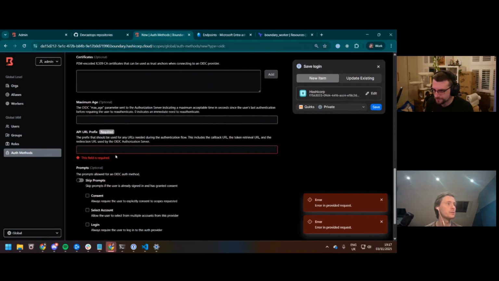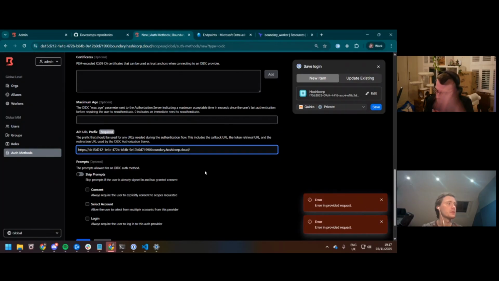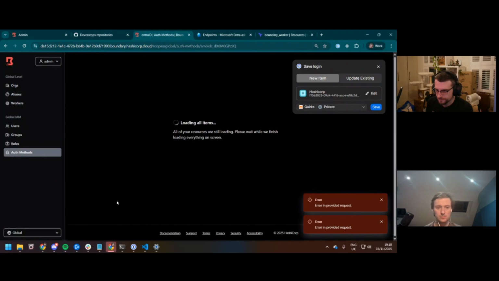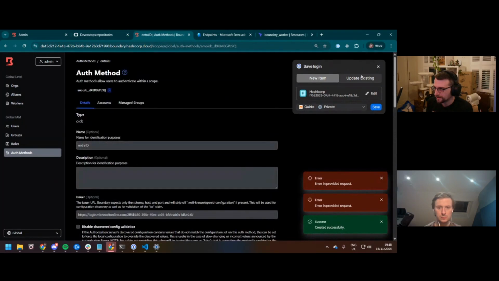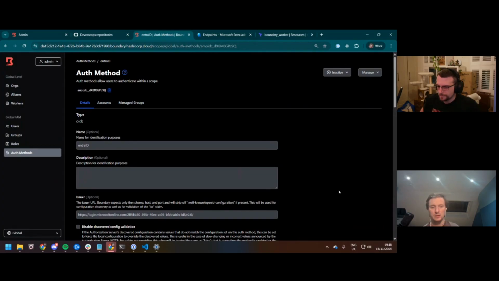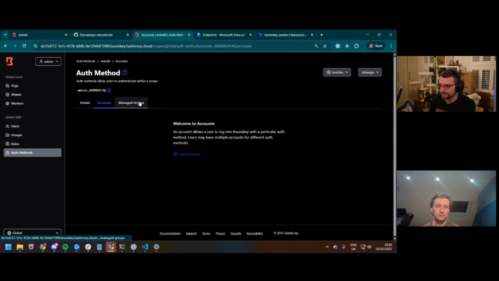The callback URLs, Boundary cluster. Okay, and then I can click save. And that should be... Yeah, the success at the bottom. Yeah, that should be that logged in.